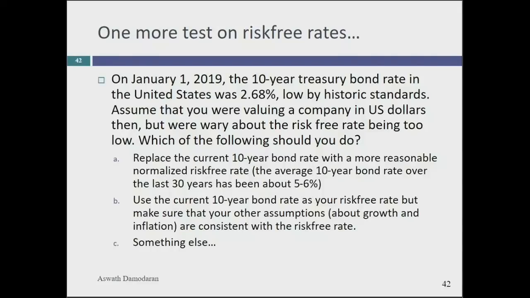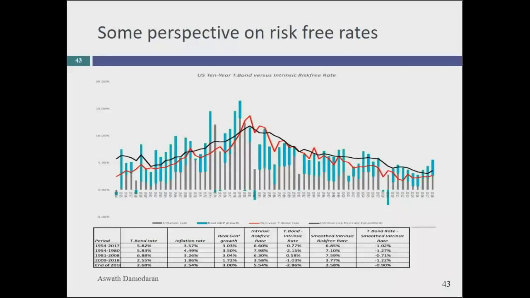So let me take head on this notion that the Fed has kept rates low. Let's start with some basic facts. Have rates been lower over the last 10 years than they have historically? It's an easy one. Absolutely. Okay? So let me show you a graph of T-bond rates in the US, and you'll see the T-bond rates are low. But why have they been lower? Of course, the conventional wisdom is it's because the Fed has kept them low. But remember I said there are two numbers that go into the risk-free rate, inflation and a real interest rate. I'm going to get the inflation every year.